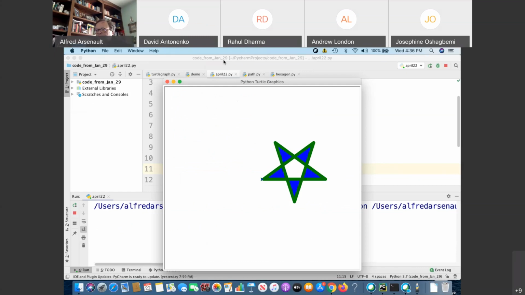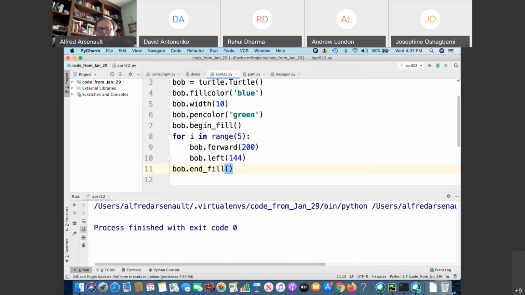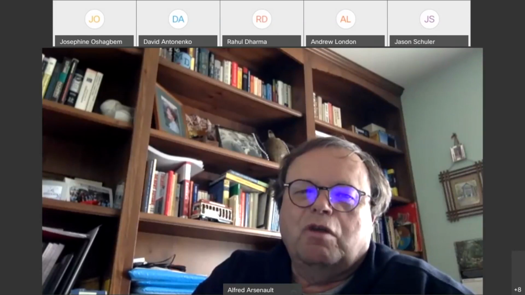You can do a circle. Circle is predefined, and you can draw all kinds of funky little spirograph looking things and the rest if you wanted to. So that is Turtle Graphics. It's a fairly simple thing. Let me go back to share. The share button is right next to the mute button, and I hit the mute button every time I go for share. Let's go back to sharing Chrome.